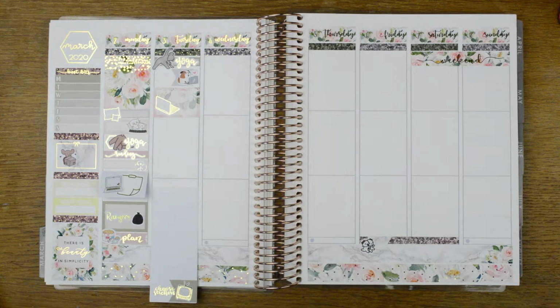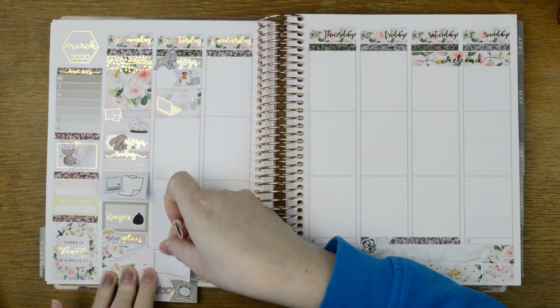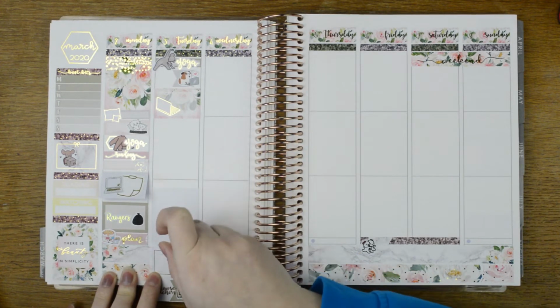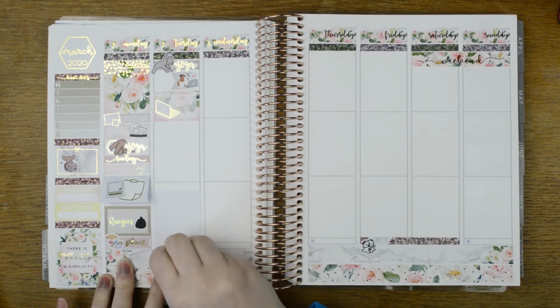Then before that is guides, and I'm going to use a half box for that, and I think I might pull in one of the marbled half boxes. So obviously because these are from the same shop, and in fact I think I bought them at the same time, they do actually really match the kit, although they are not necessarily 100% designed to match, but they do.